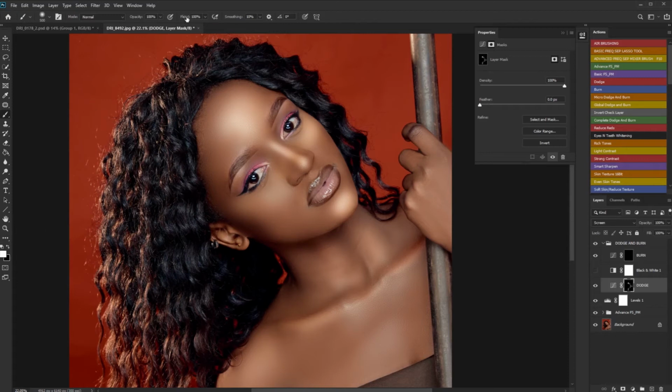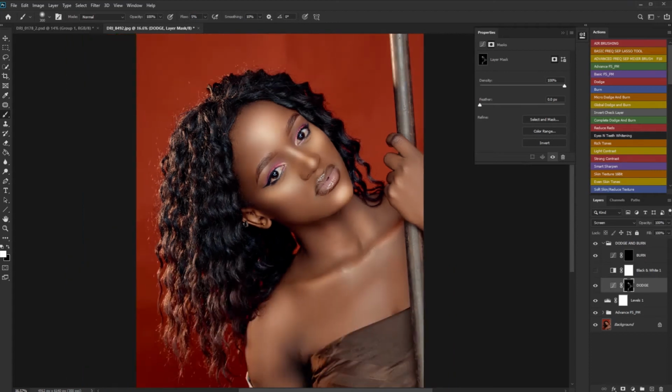We go back to white and we drop down our flow. Yes, I think that is okay. I'm trying to put more emphasis on the cheekbones so that I can emphasize them.